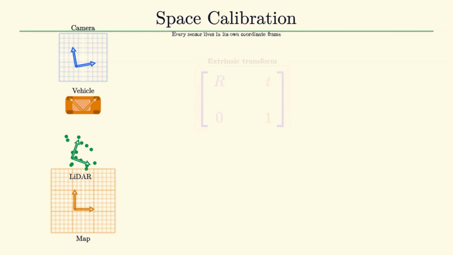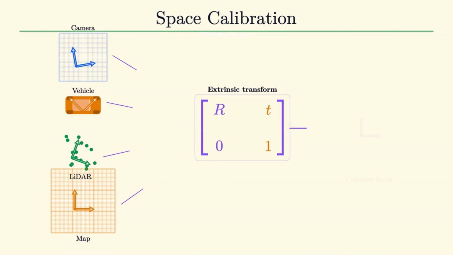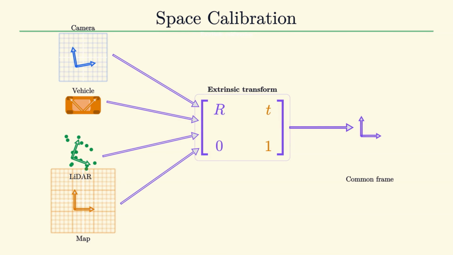Every sensor lives in its own coordinate frame. The camera has an intrinsic model that maps 3D world points to 2D image pixels, including lens distortion. Extrinsic calibration establishes the rigid body transforms between all of these. If any of these transforms are wrong, point clouds from different sources fuse incorrectly, producing ghost objects that appear to exist but don't, or missing real objects entirely.